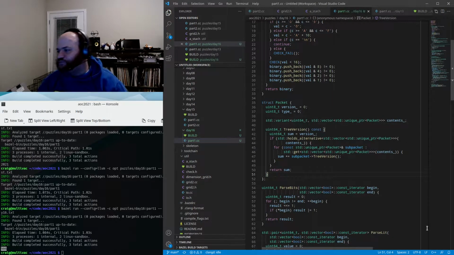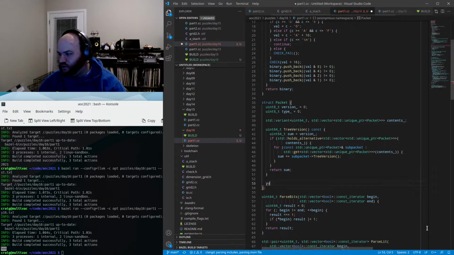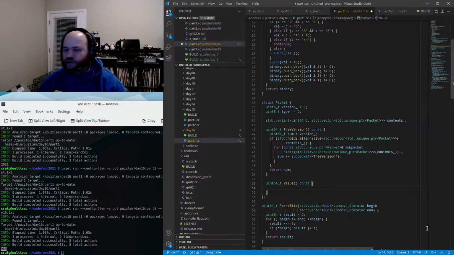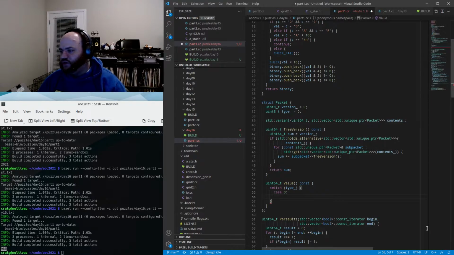So we will switch on type. If it is 0, then it is sum.